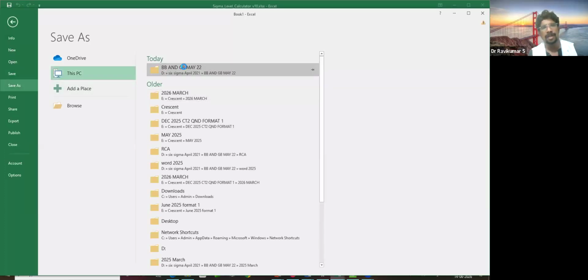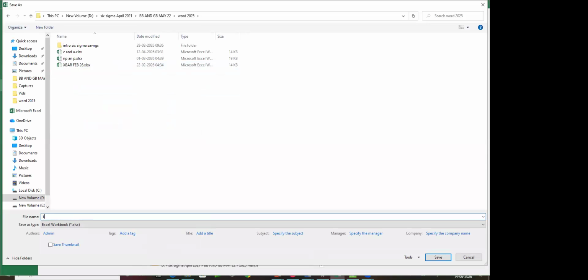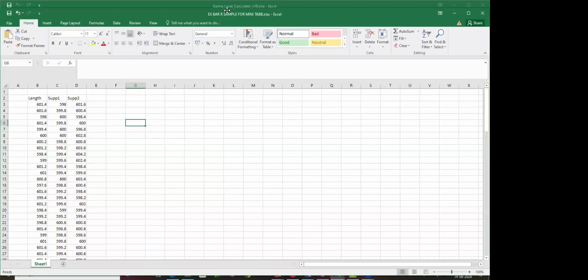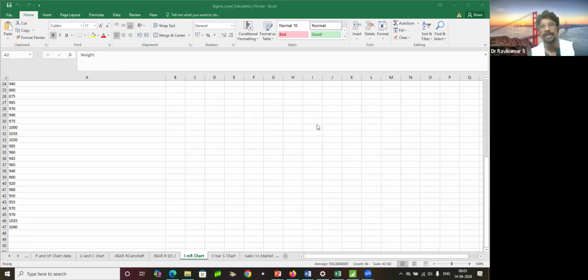Okay, we will share it in the chat. I think I have shared that data in the file. Copy and paste it as it is in Minitab.